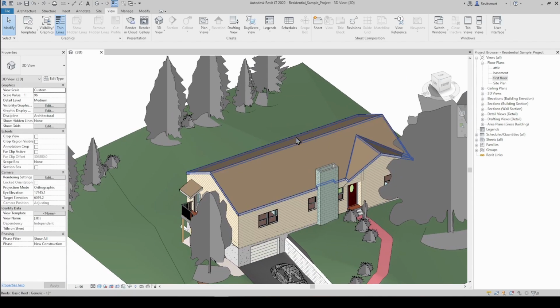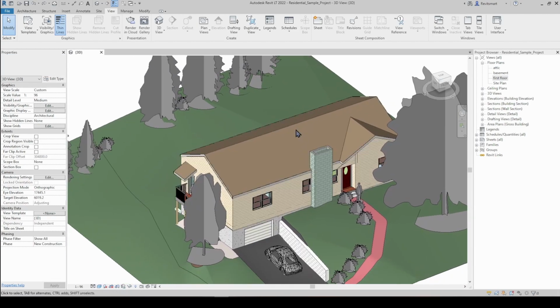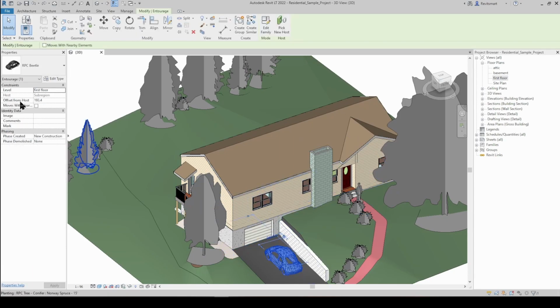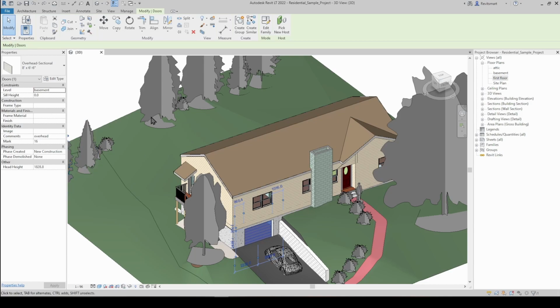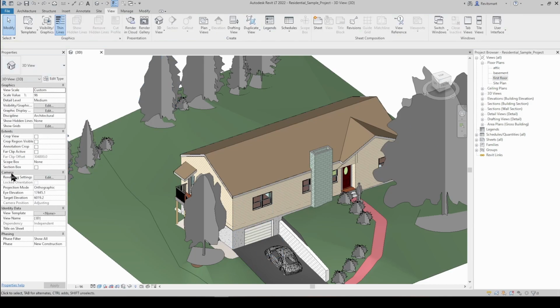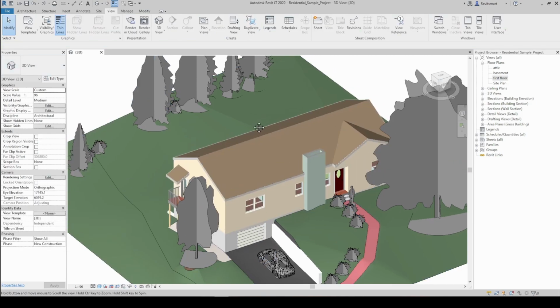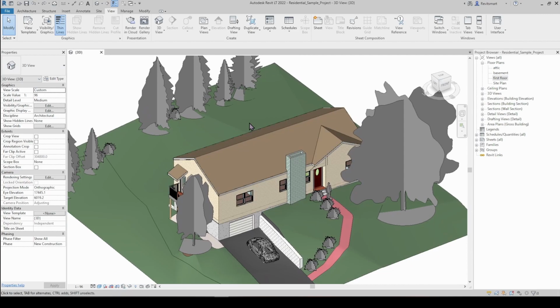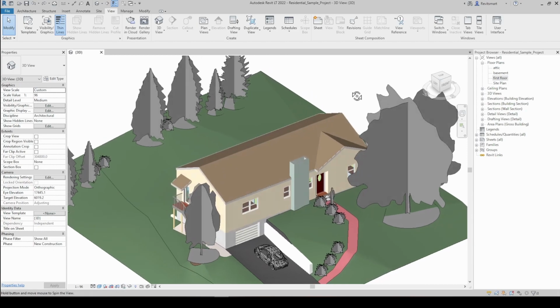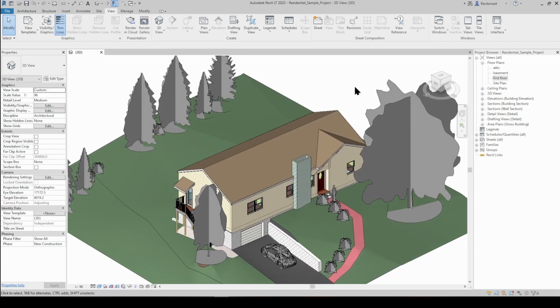So pretty much everything in Revit has some instance and type properties. If I was to click on the car, I could go through each of these. If I click on the door, I could go through each of these. I could go through everything in the 3D view itself. There's really just way too many different type and instance parameters for each of the different things for me to explain. So it's something that you have to explore and learn at your own pace.